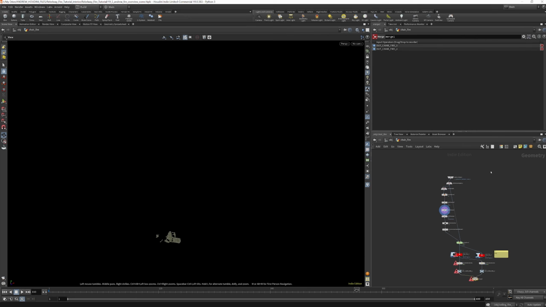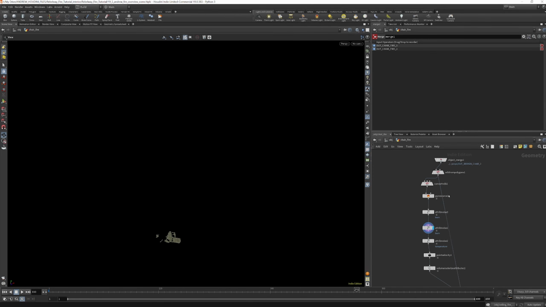Cool, so we also have a chair, but this is exactly the same setup. We've done this before. As you can see here, it's just the same process that we've done for everything else. Creating some points, creating some randomization on the attributes, some point velocities, and then caching it out and Pyro bake to display it.